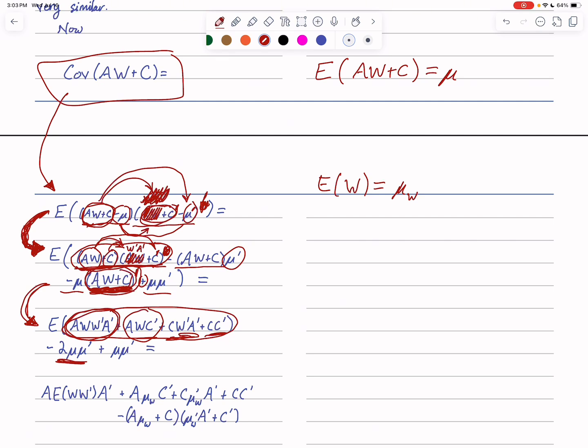I'm kind of taking it for granted that the expectation distributes into the transpose, but that's easy enough to prove if you want to prove that. I take that to be a step that is straightforward enough that I'm not going to spend time on it. So anyway, that's where that mu prime comes from: taking AW plus C prime and pushing the expected value into it. And so that gets me this minus mu prime. Oh, sorry, and I just explained that in reference to this right here.